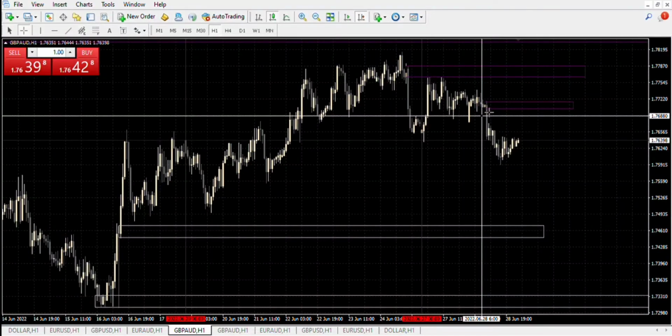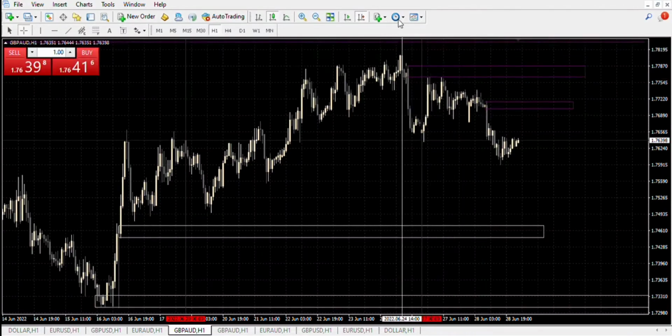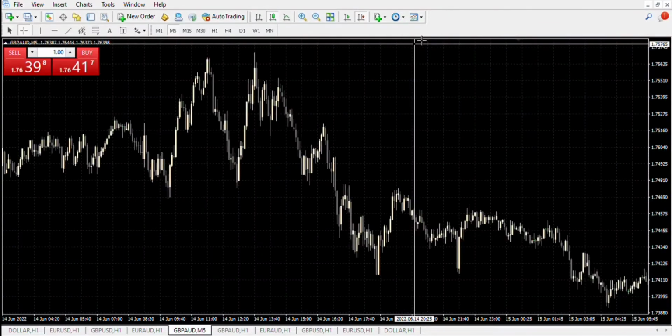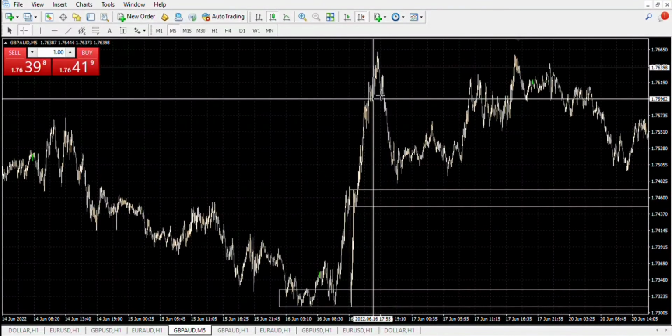Because I know y'all keep trying to ask about take profits. That's why I keep trying to say look for higher probability setups. And if you want to catch more of a sniper entry, then you can go straight to the 5 minute. Let's see if I can find that same area.